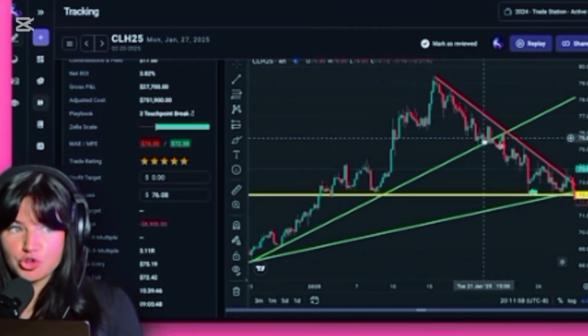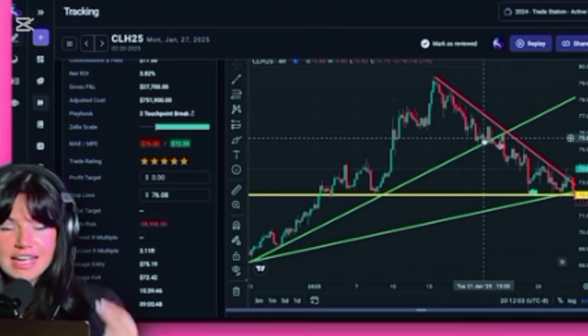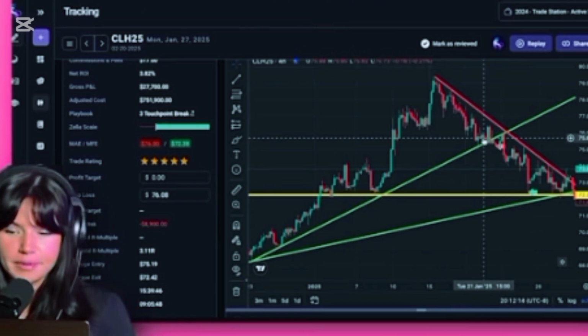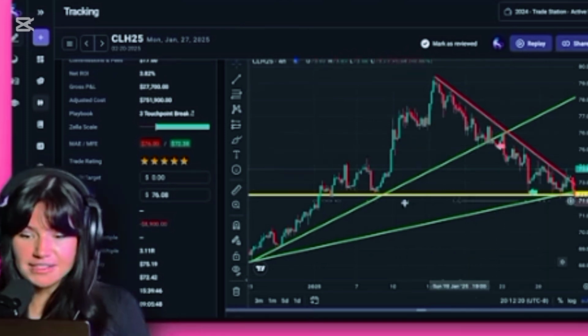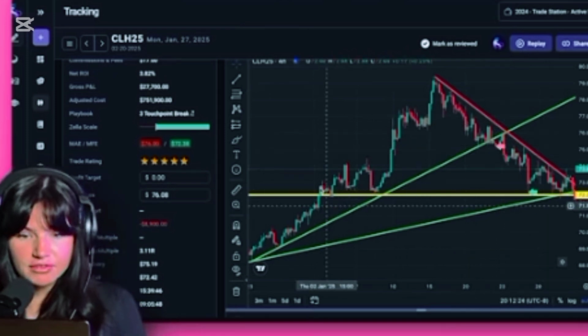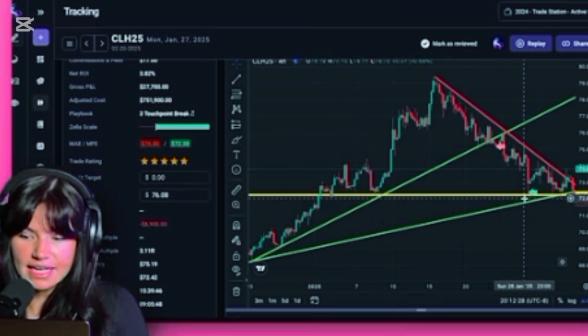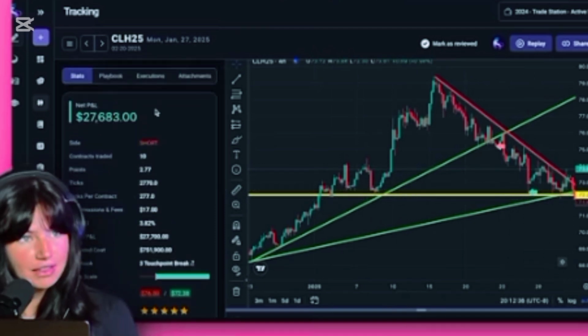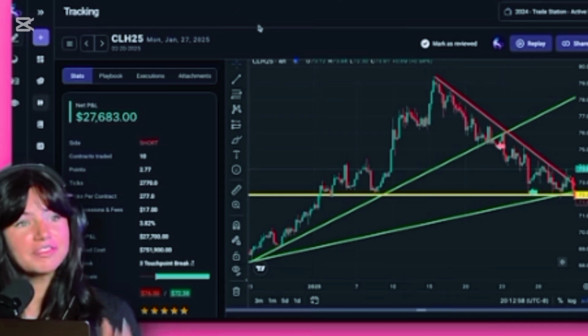And then how long do I stay in for? So remember that scenario where I said, if you're looking to close profits, to take those small wins, or you're not looking to hold that trade for as long as possible, you want to look for an area of support or resistance as a take profit. So we have our entry based on the break of downward trend line. And then the price got to an area of support where it's very likely that the price of crude oil here was to hit and turn around. It hit and turned around here. So I closed my trade here at the 72.26-ish area and made a profit of $27,683. I had a 3.11 R here.